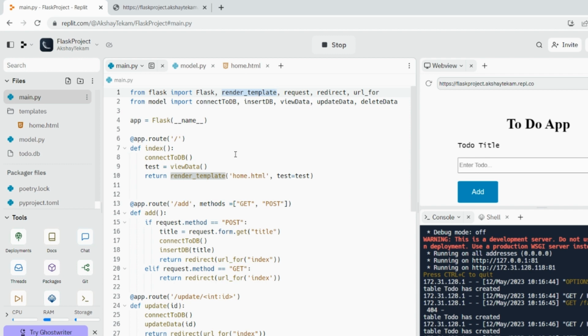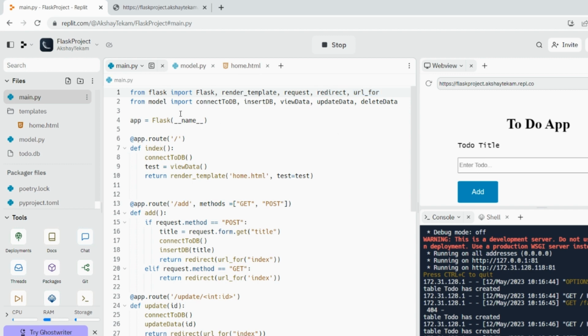That's an HTML template. Request gives you the URL or endpoint. Redirect will take the user to a particular page or a particular section of the page. url_for is used for the same purpose; redirect and url_for are used together. We will see how you can use that.